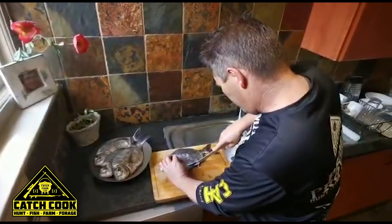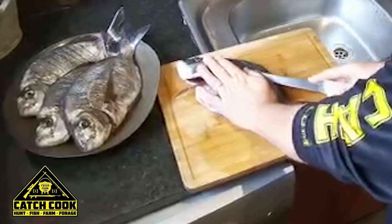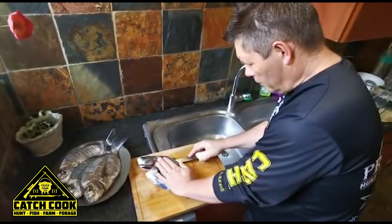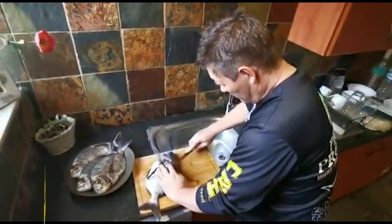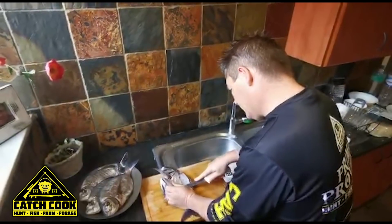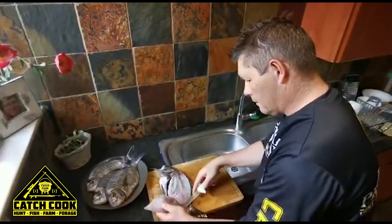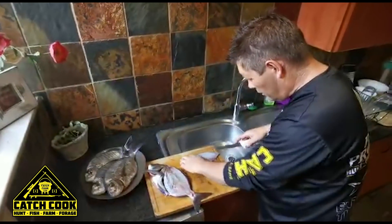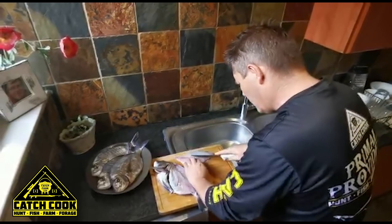Just bring your knife to the belly, down through the belly and then along the back. Not pushing too hard so that you go through the bone — just glide your knife along the bone. Come in this side, lift and fillet up. You're going through a little bit of the ribcage and then underneath that. Just get your blade under and the fillet comes off really nicely. You'll have a few bones that go longer — all you need to do is just run your knife gently along the edge of the bones and open them up.